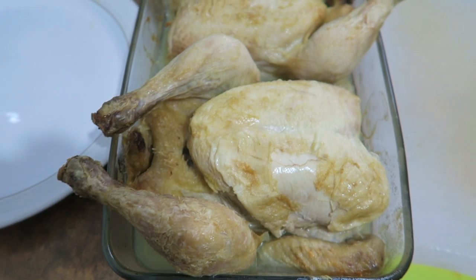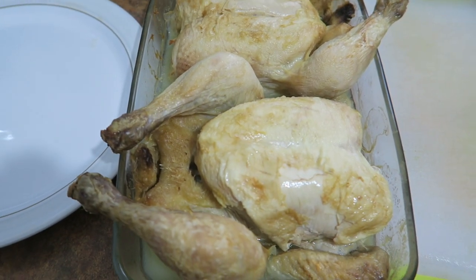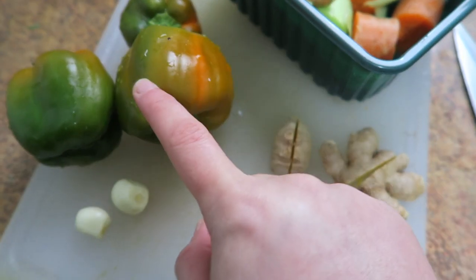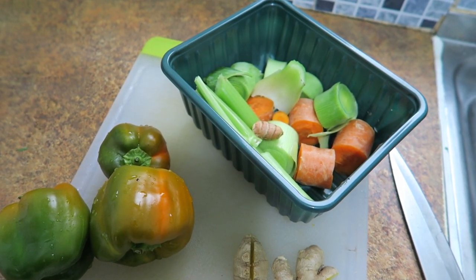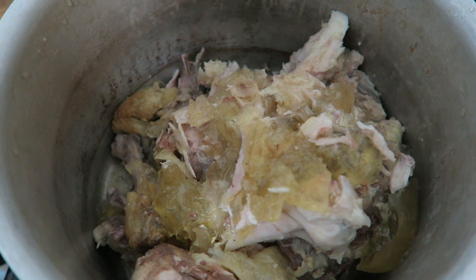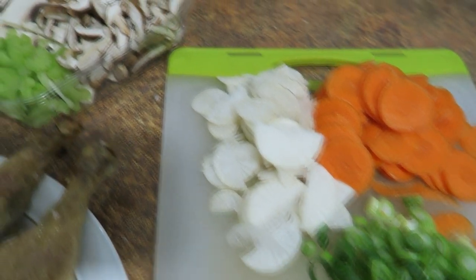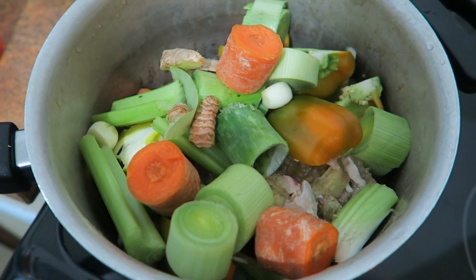I'm also going to make a chicken noodle soup — I'll add the noodles after defrosting. I roasted two chickens last night and I'm going to take the meat off them now and then boil up the bones. To go in with the bones I've got carrot, leek, celery, turmeric, the rest of the peppers, a good bit of ginger, and some garlic. I'll drain all of this off and then add some finely diced vegetables for when I actually serve it. After stripping the chicken I've got the bones and the jelly in my big pan. I'll freeze the sliced breasts for Trevor's sandwiches, and I shredded the legs. I'll add some water and let it simmer for about an hour to an hour and a half.